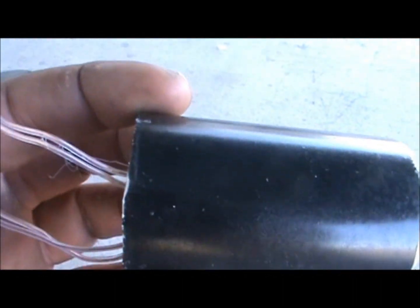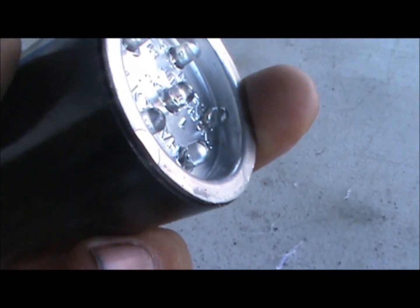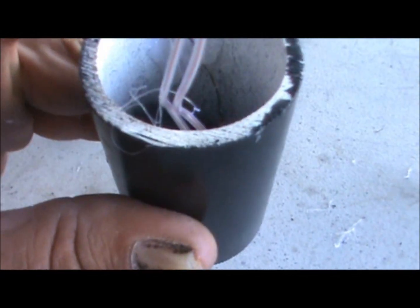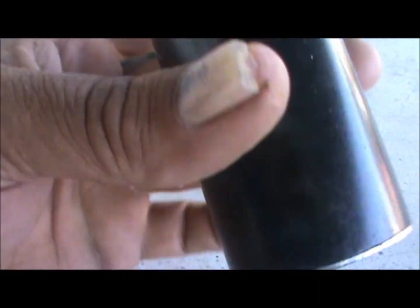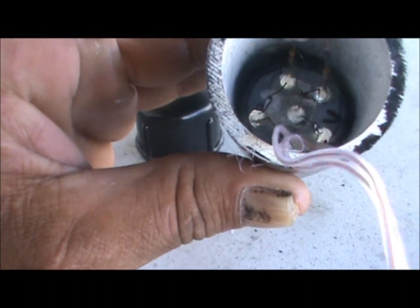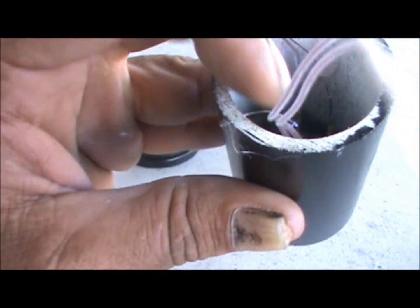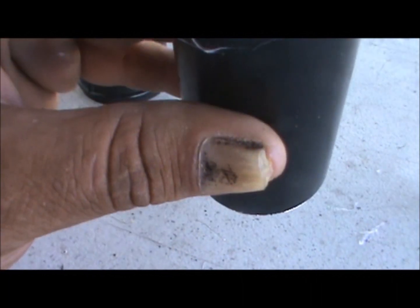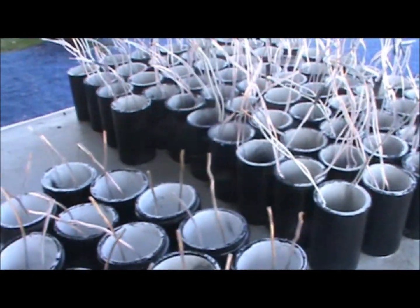I've got my barrels painted and my LEDs mounted into them. To mount the little white caps, I just ran a bead of hot glue around the inside lip of the pipe and then pushed the cap on. I was also afraid with the wires moving around when I go to assemble them it might wreak some havoc on the LEDs, so I pushed the wires against the sidewall of the pipe and put a drop of hot glue on that to hold the wires to the side. Right now I've got 64 floodlights done to this step.